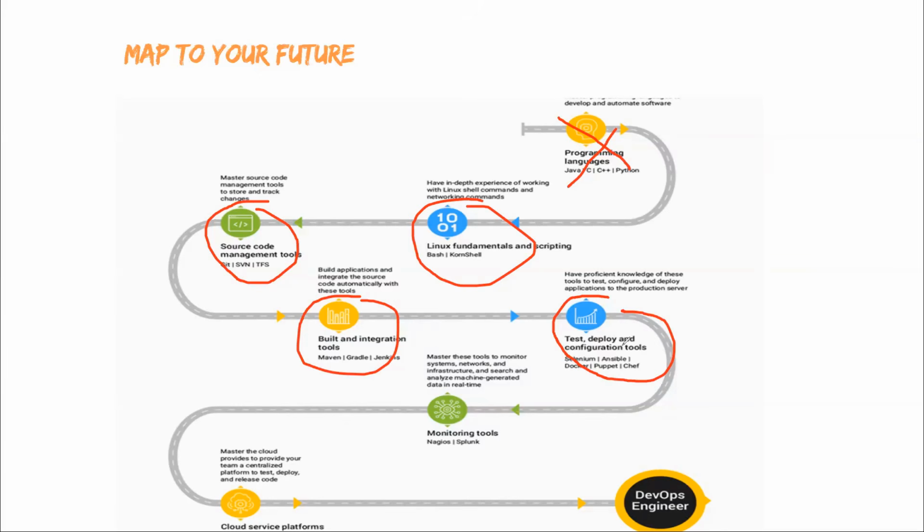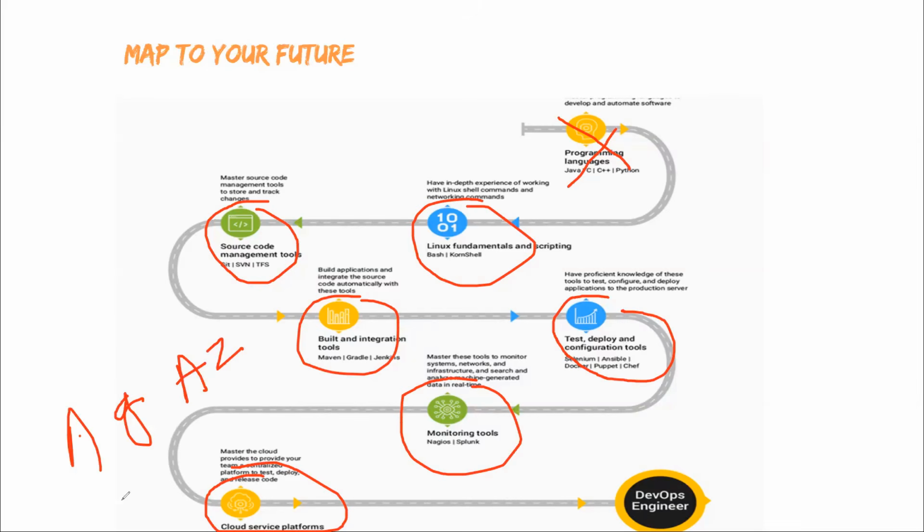You can do deployment on containers. You can do deployment on servers as well. I'll tell all of this. Next, after doing deployment, what we are going to do? For monitoring, we are going to learn Nagios. And finally, we are going to learn at least one cloud platform. That can be AWS, or GCP, or Azure. Sir, among all of these clouds, which one is better? And why is it better? Always AWS. Why?